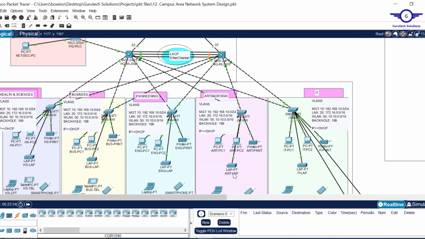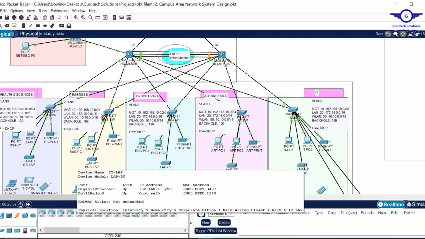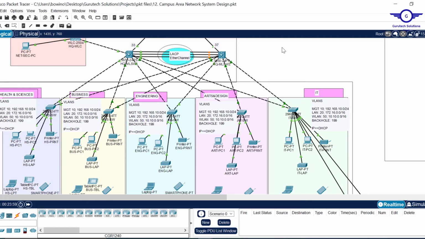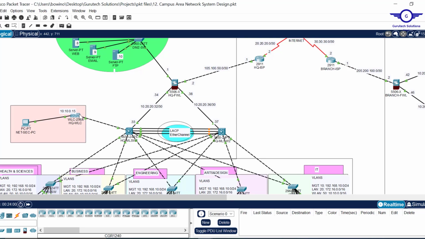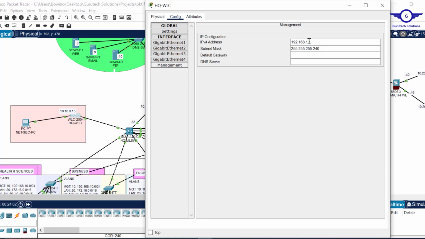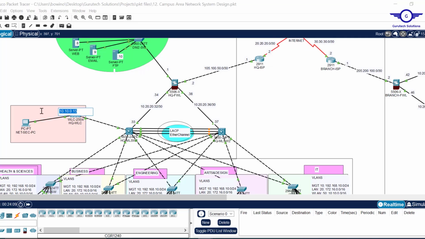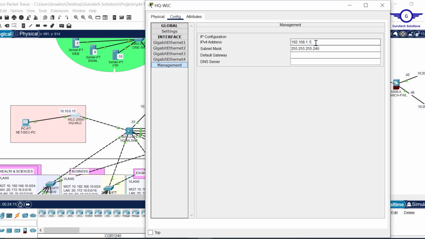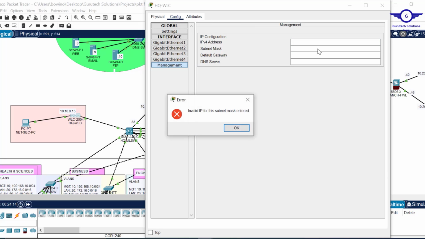You can see the IP address there is 192.168.1.3/28. Now when you come here on the wireless LAN controller, on the management interface, you see it's /28. So we want to put this IP address there so that we deactivate that DHCP function from the wireless LAN controller.